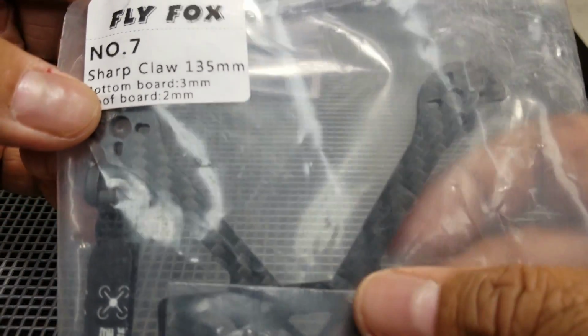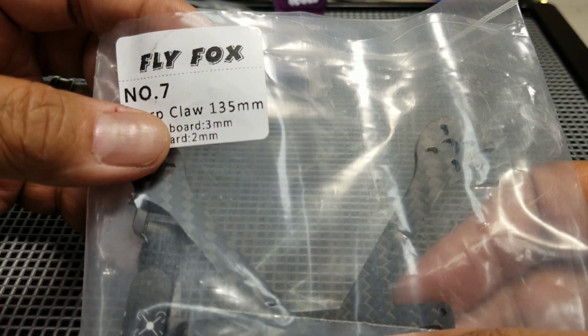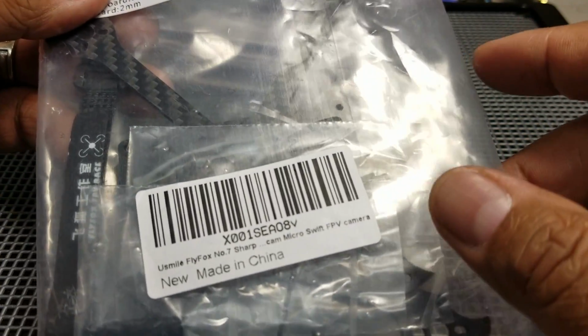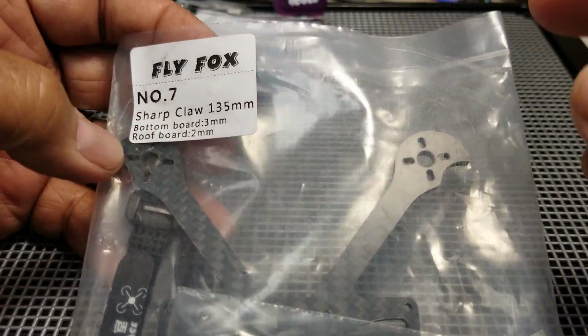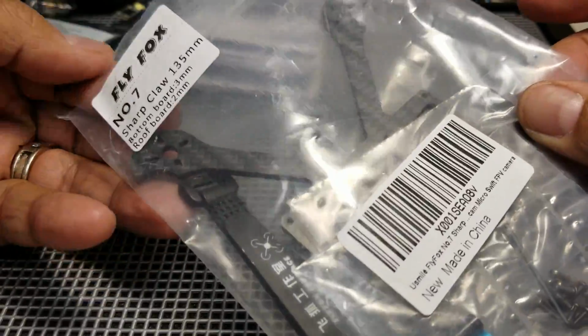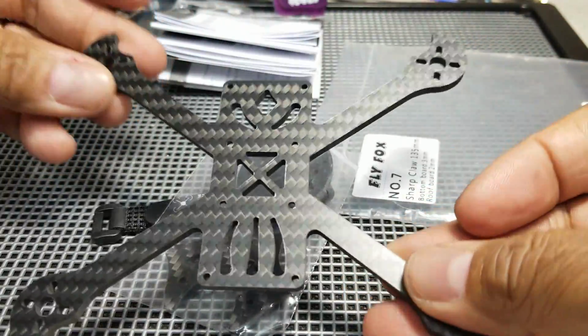Okay, real quick. Fly Fox number 7 Sharp Claw 135. I measured 137 diagonally, front to back 82 millimeters and 110 millimeters side to side here, but it's a 3 millimeter bottom plate. You can see here real quick.